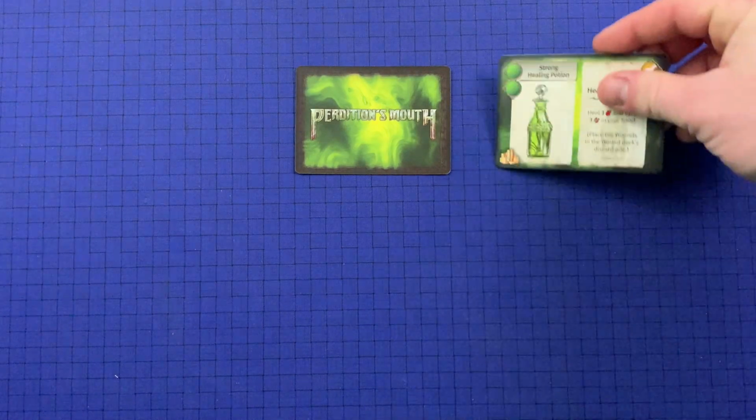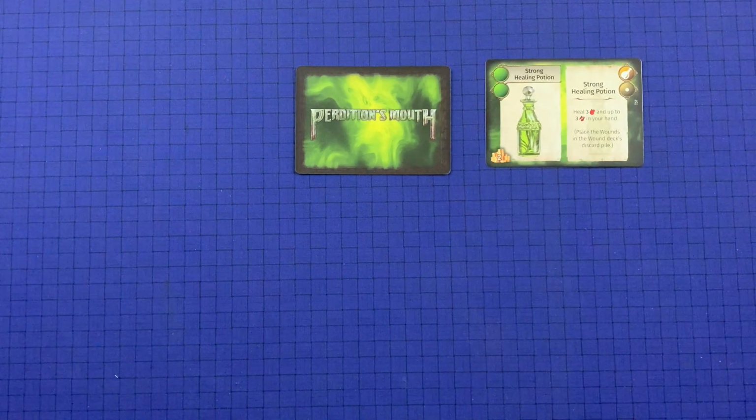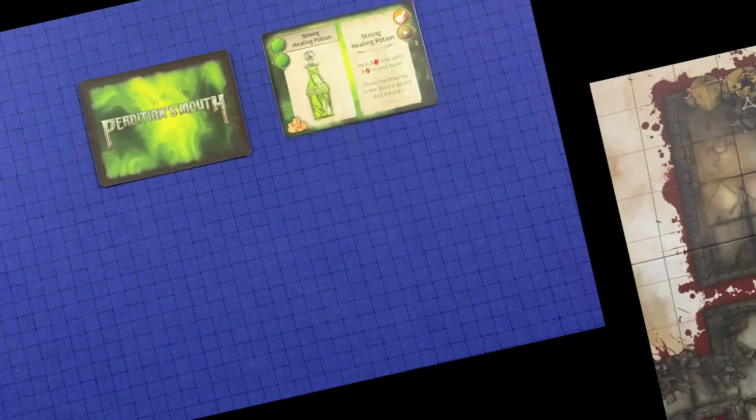You also may drop a treasure at any time to free up a slot for another treasure. A dropped treasure will be discarded into the discard pile and not onto the board. It cannot be picked up by another hero.